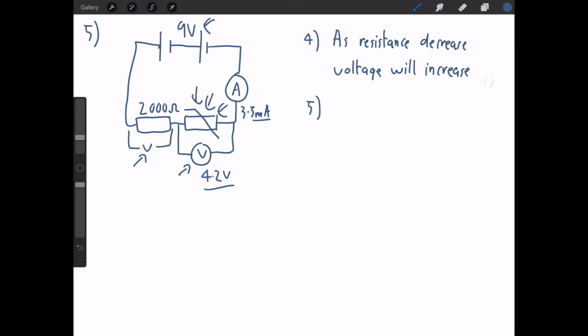Part 5. The circuit shown can be modified to turn lights on and off by replacing the thermistor with a light-dependent resistor. Draw the circuit symbol for a light-dependent resistor. Well, you either know it or you don't, so make sure you know it. Simple resistor with 2 arrows going across it, and that's it. 1 mark. And that's it for question 5.